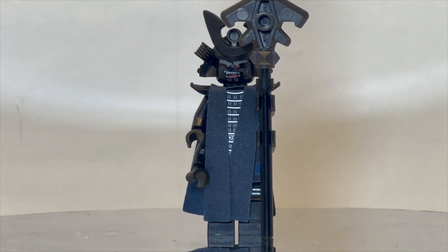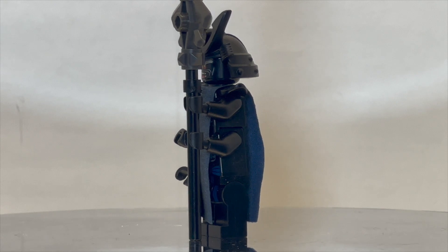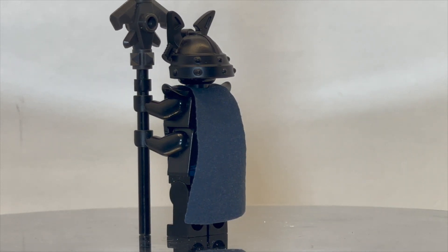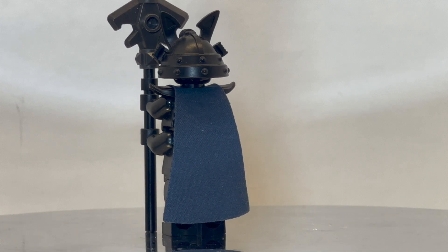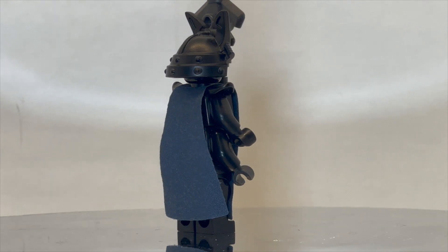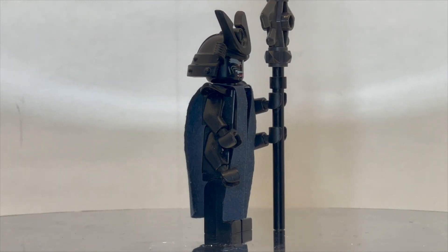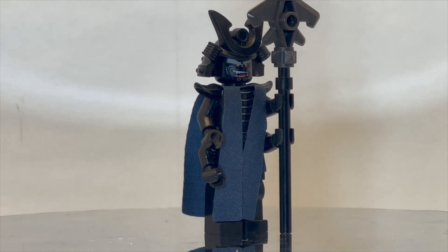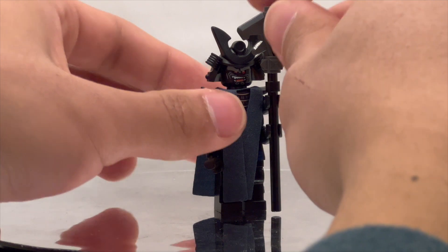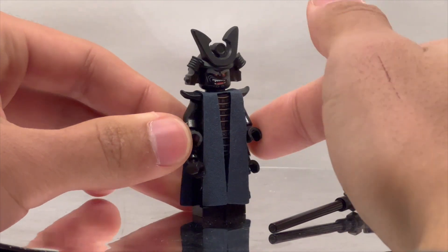Coincidentally, number 9 is also from LEGO Ninjago, although specifically this is from the LEGO Ninjago movie. In the second half of 2017, we got the LEGO Ninjago movie, which featured a brand new redesigned version of Garmadon. Gone were the standard forearms he normally had — he had a brand new armor piece incorporating the forearms, as well as a fully newly molded headpiece, weapon, and a full-on cape accessory. This is a really nicely detailed figure, especially because it truly breathed new life into the Garmadon character. I really love the fantastically ornate headdress, which honestly could work even outside of Ninjago — it's just a really well-done samurai headdress, and was recolored as recently as 2021 for the LEGO video theme.